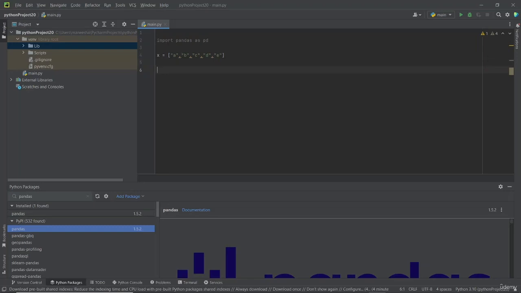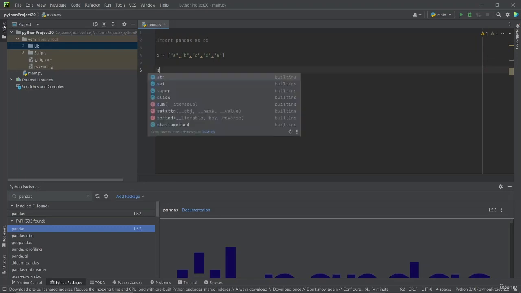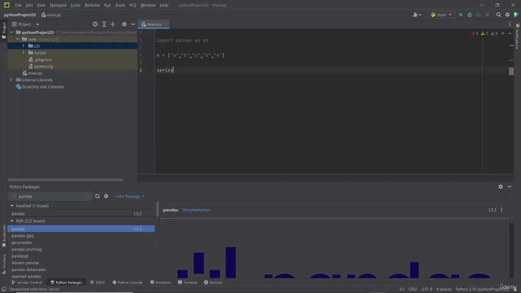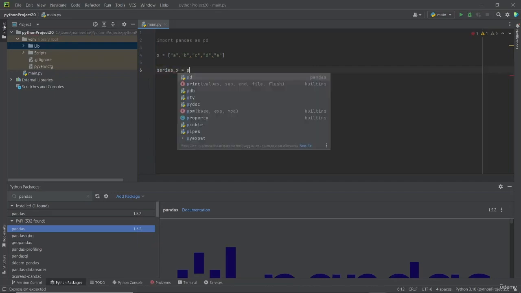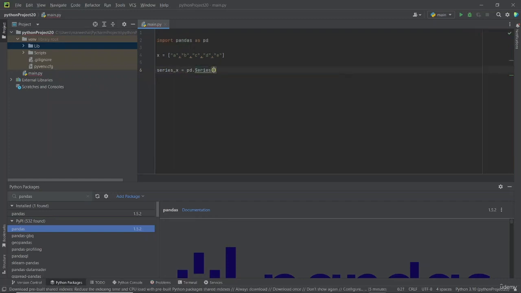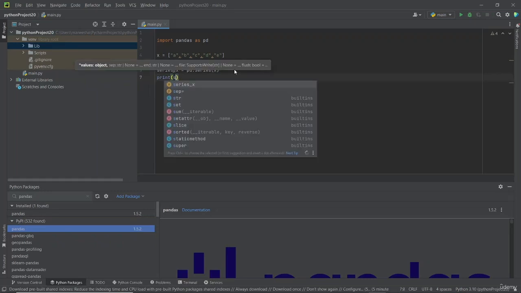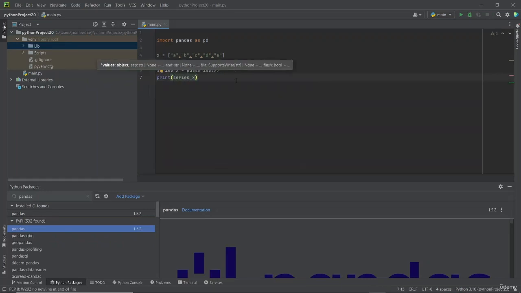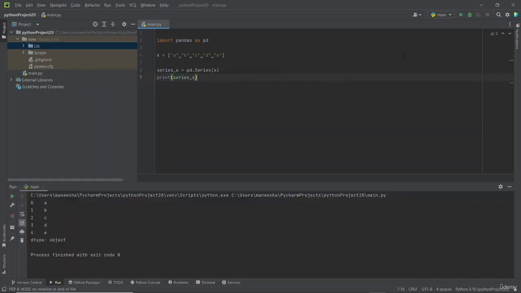For that I am specifying a name for the series. Series X. You can give any name. Then pd dot Series. Within the parenthesis I have to pass the list. Now I am typing print name of the series. Now you can see these are the indexes of the series.